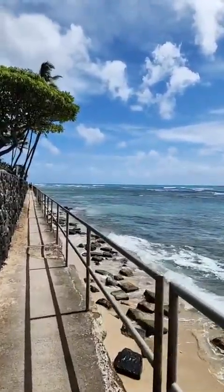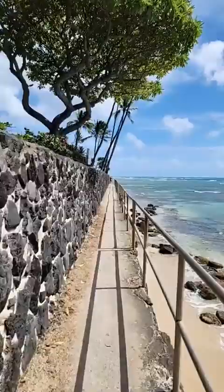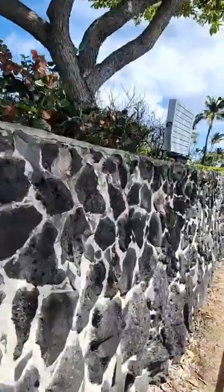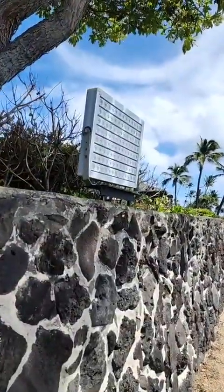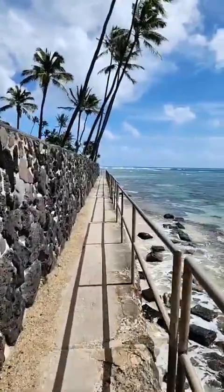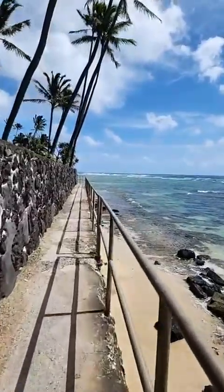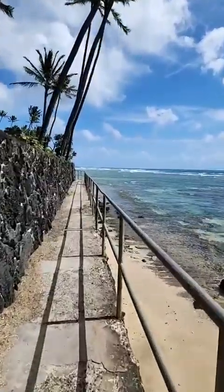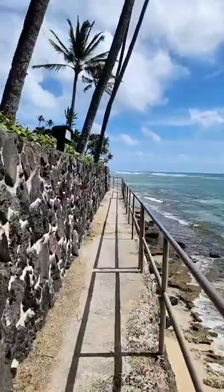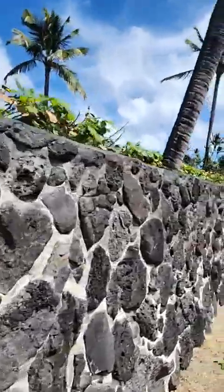Now this is just a retaining reinforced beach wall and walk, and to my left are homes. I'm not going to put the camera over the top, but these are very, very nice homes. And see these lights here? When they illuminate at night, it just lights up this water. It's just beautiful. And when the water is higher, or the tides are a little bit higher, man, it wets this wall. I really enjoy it. It's a great walk. And these lights are, as you can tell, all different. They're owned by the residents. They just choose to do it as a highlight.